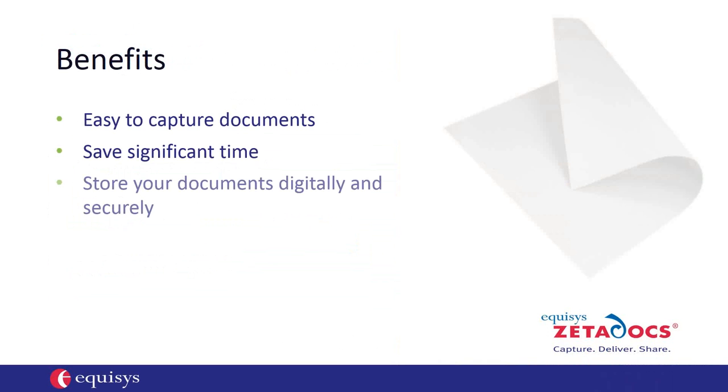There we go. All right, so just to recap some of the benefits of capturing, archiving, and delivering documents using Zetadocs. Zetadocs integrates with NAV so that documents such as emails, PDFs, and images can be simply dragged and dropped directly onto the NAV record for secure storage. Alongside relevant transactions, is this electronic archive where you can store proof of delivery documents, the original PO from customers, any email communications. Everything is going to be accessible to users directly on screen.